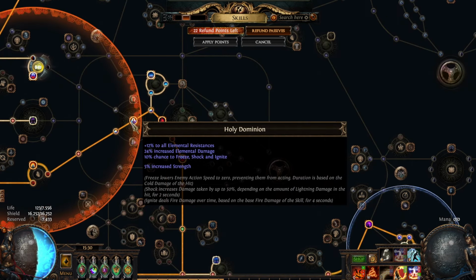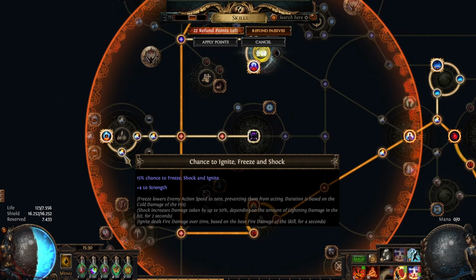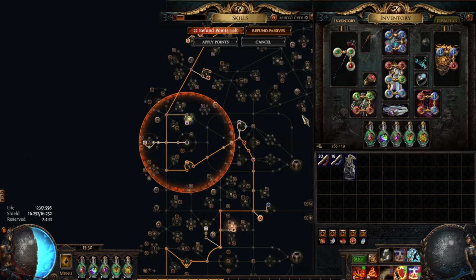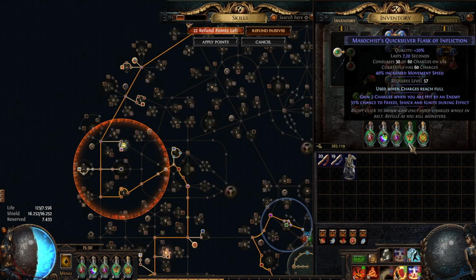There's also one node over here that gives 10% chance to ignite. And there's also a node over here that gives 15% chance to ignite. So we do have a pretty decent amount from the tree. We also have 20% over here. But this flask gives an extra 30%, which is quite a lot of chance.